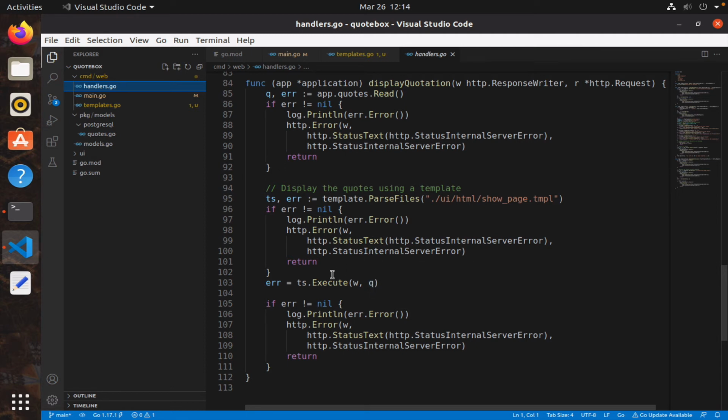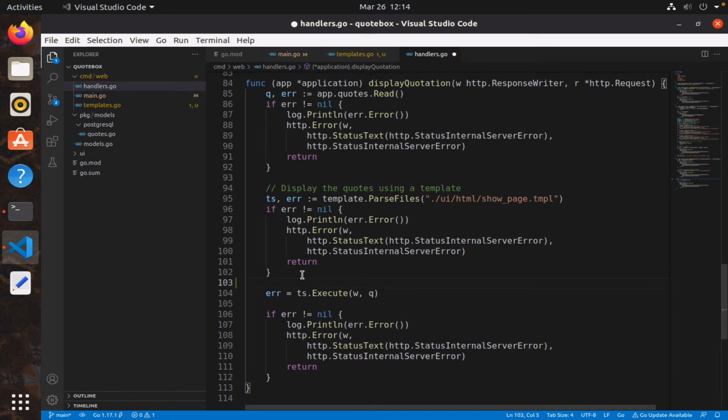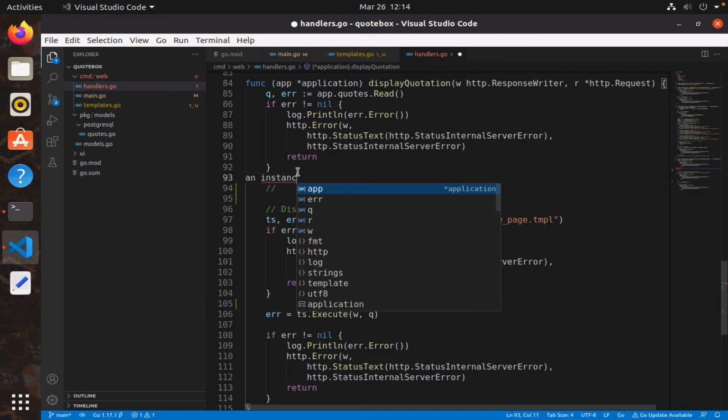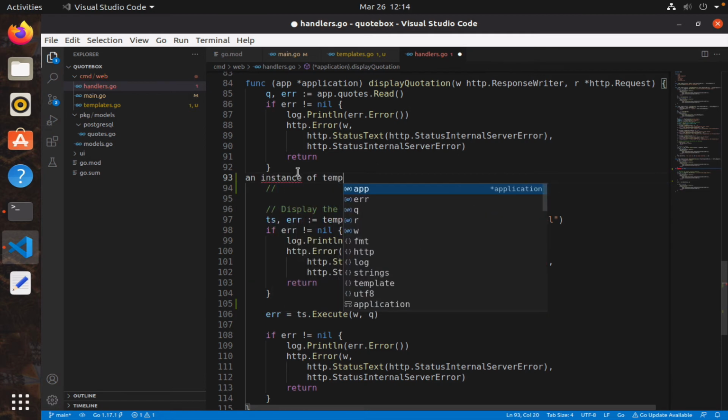So what I'm going to do, I will now create an instance of my template data. Let's put this here before I parse. So an instance of template data.